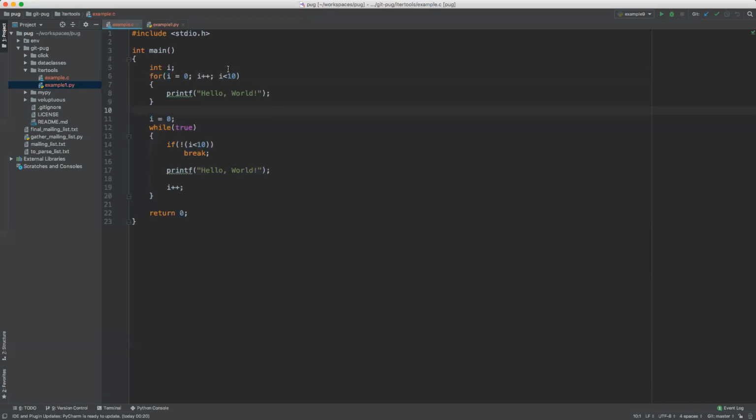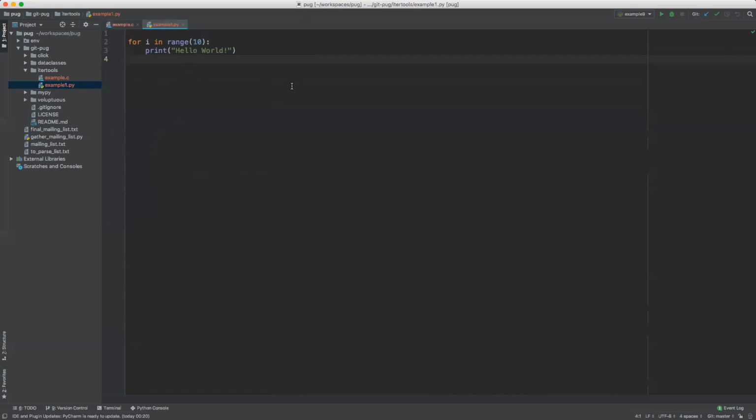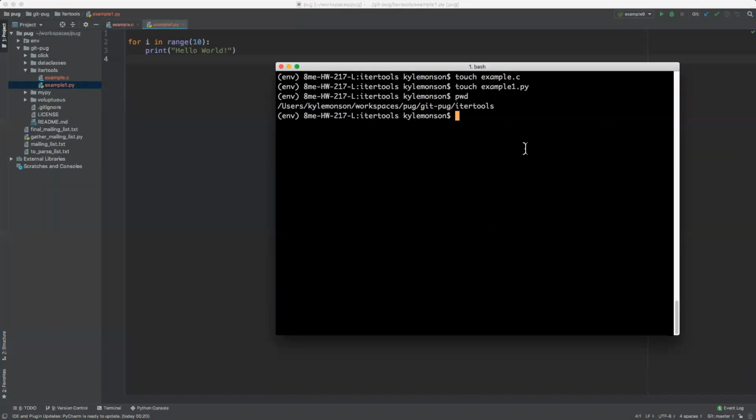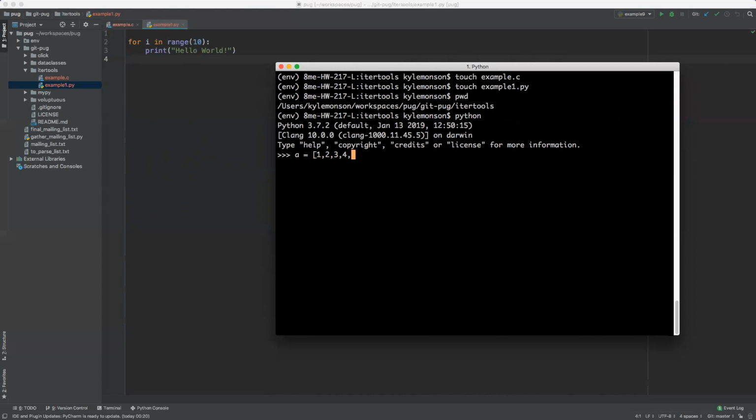So in Python, they rely very heavily on the concept of an iterator. So what's an iterator? An iterator is an object where, instead of asking for the value via an index, you get an iterator for that container, and then you ask it for the values one at a time. So let me pull up my console here, and I will show you an example. So we're going to create a list, and it's going to have 5 values in it.